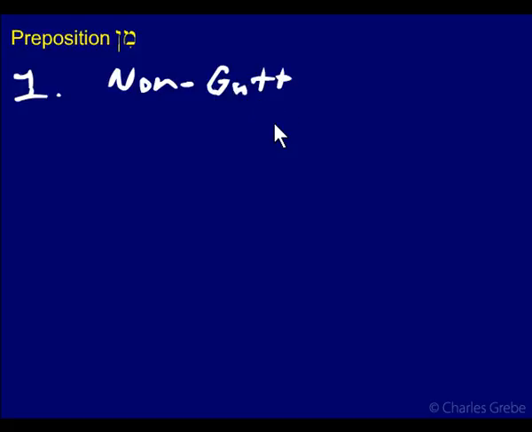Now, the moment I say non-gutturals, you can probably guess something different happens with gutturals. What do gutturals not do? They don't double, so there's probably something to do with doubling. Often things divide up, gutturals and non-gutturals, and typically it has to do with doubling. Well, what happens with non-gutturals is the nun of min assimilates. So you have min. The nun, remember this is a nun sofit, a final nun. It assimilates. Now what is assimilation?